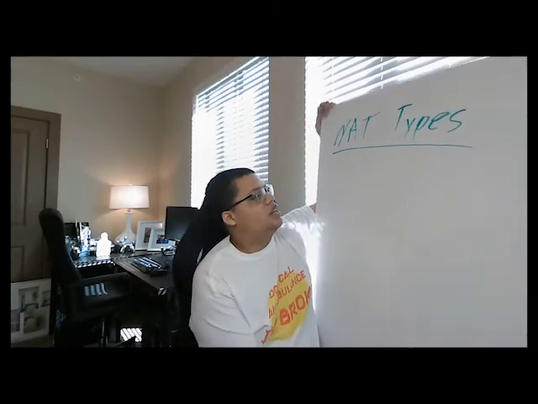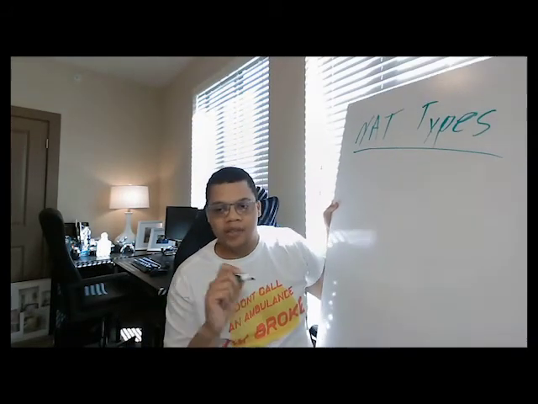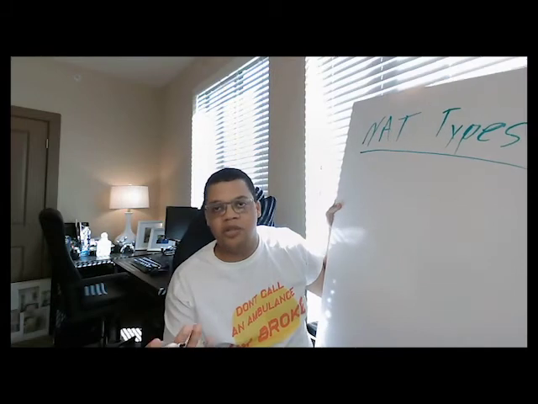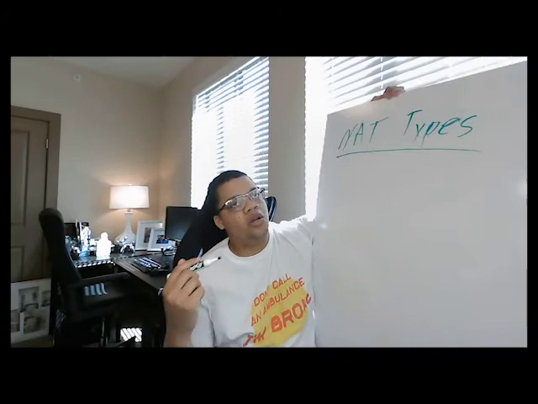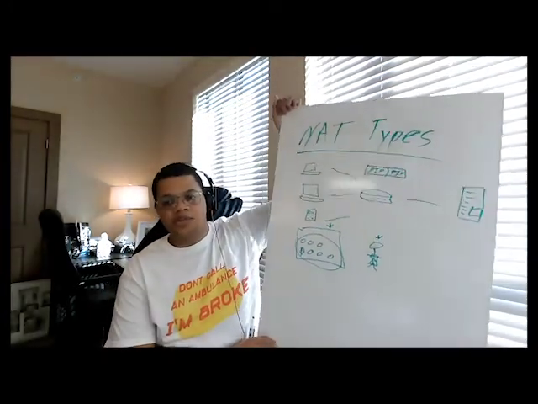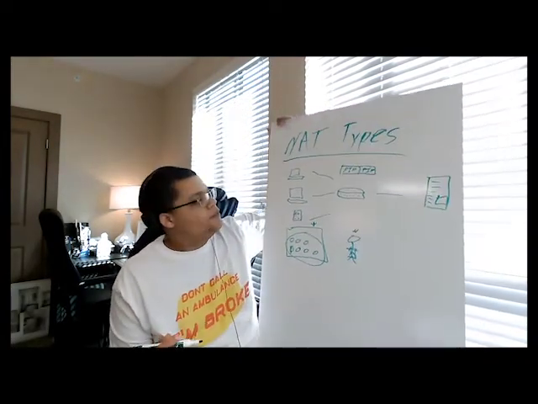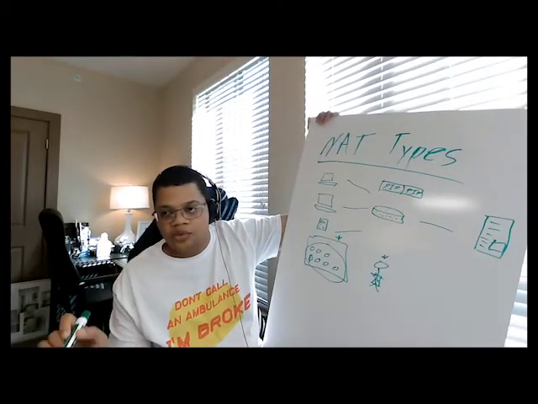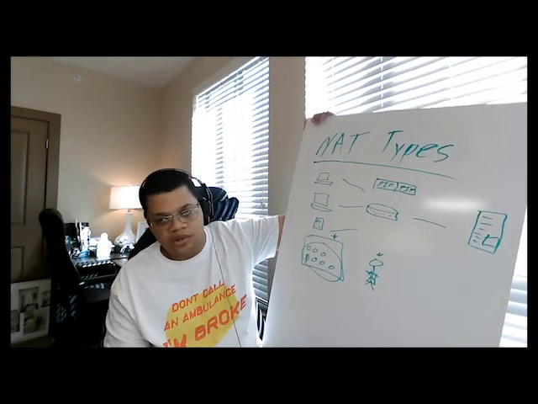But to start off, we're going to go over a quick overview of just what NAT is, really brief, because I know my previous group partners have already gone into it at length. And then we're going to go step by step over the different types. So, like I said before, we're going to do a quick overview, and then we're going to get into the different types. I made a quick illustration to go over it real fast, and just a quick cursory explanation.